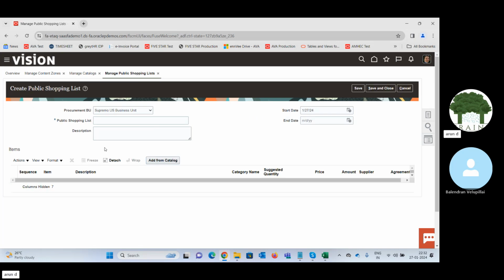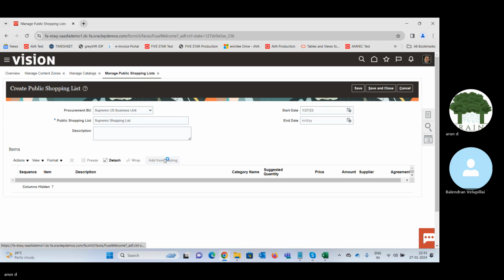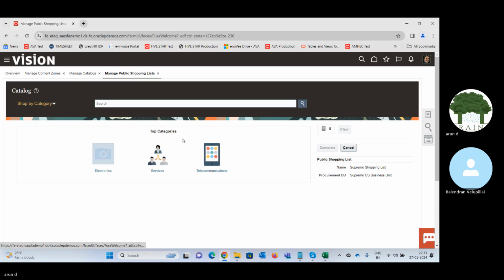So the next one is basically the shopping list. This is where we are tagging the item, category, and all those details. I'll just give this a name.